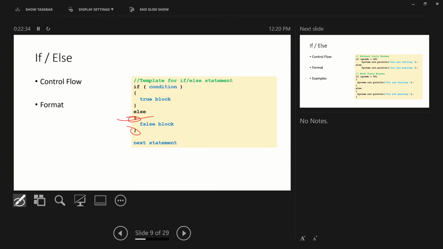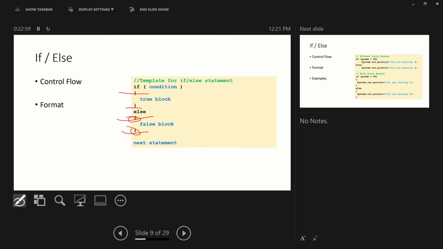If you don't want to, yes, you can, but it's similar to the if statement: if you forget the curly bracket, only one statement can be executed.